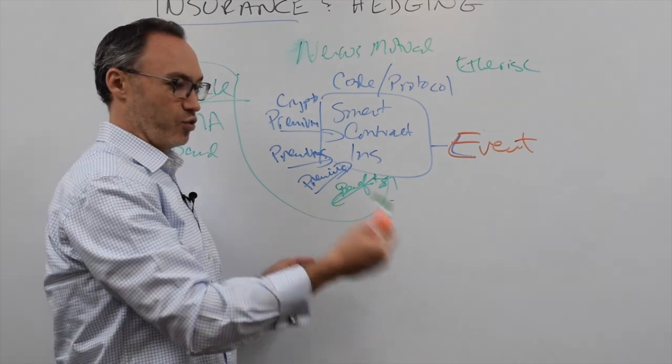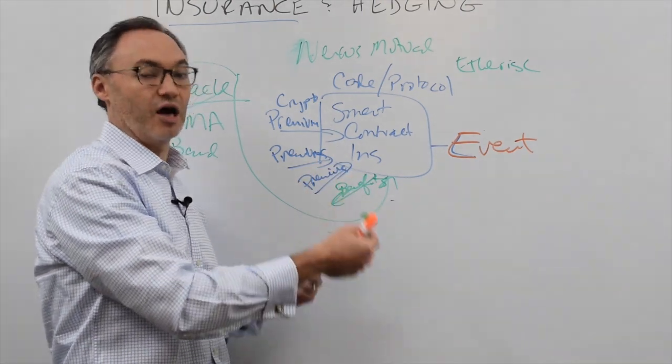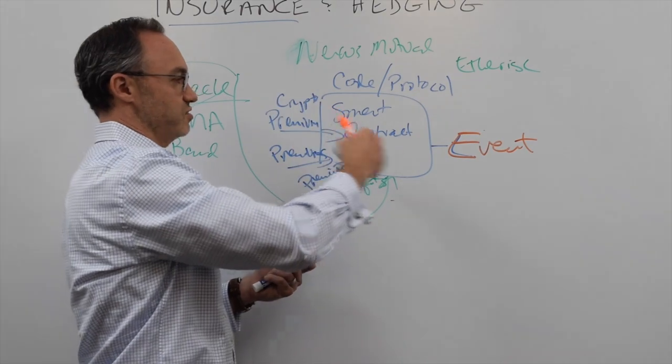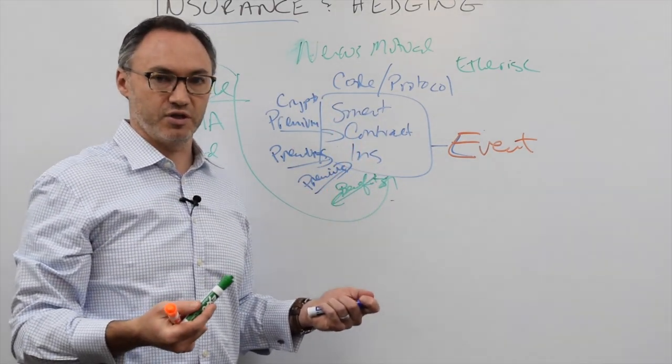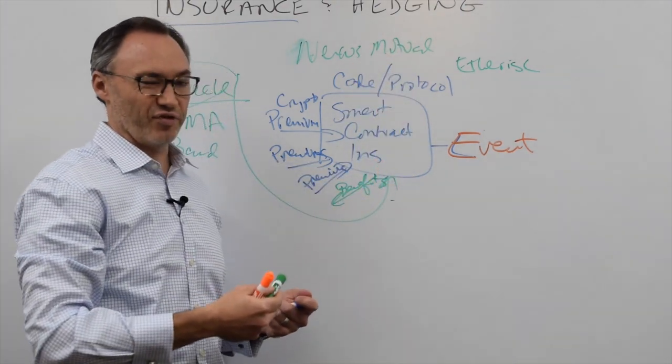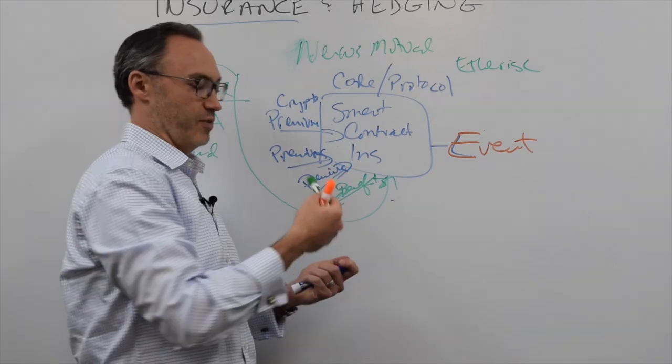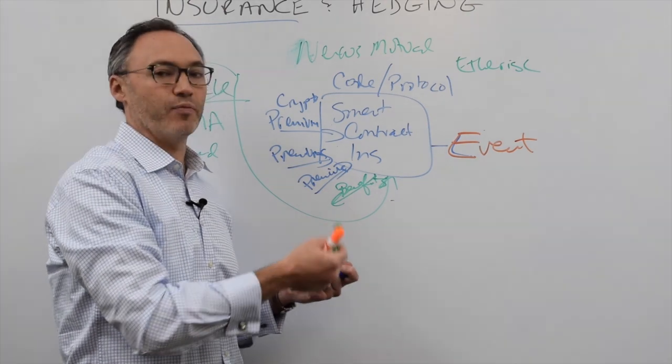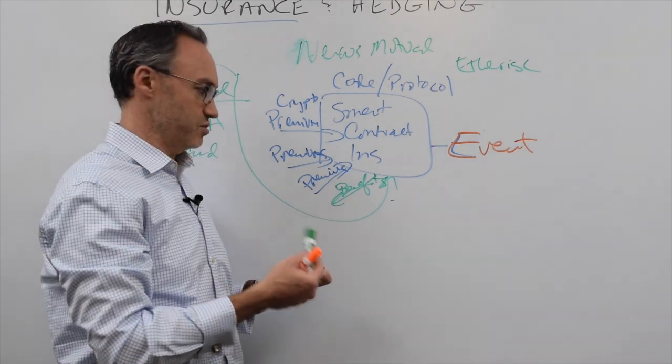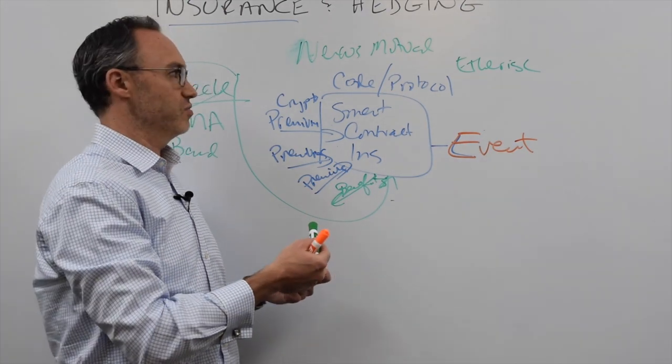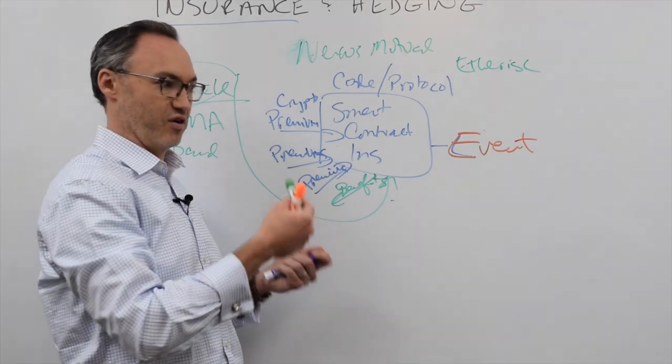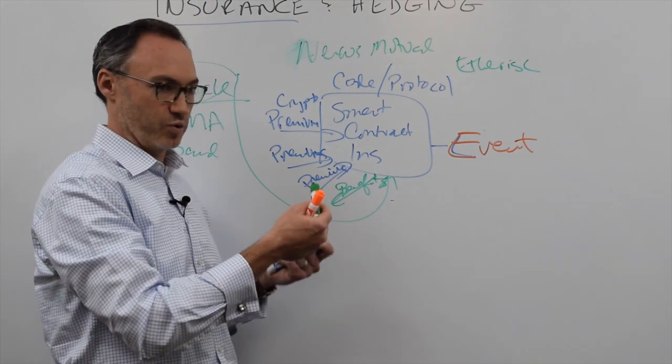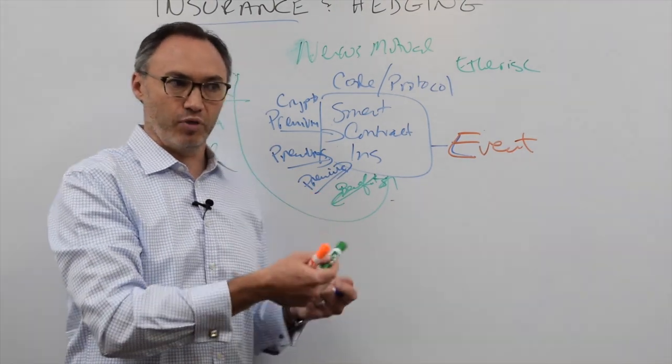It's really interesting because as we increase the efficiency, as we increase the number of investment options and lending options and the number of people that can invest and lend, what we also do is we increase the risk. Well these insurance contracts, these insurance protocols are giving us the ability to potentially transfer that risk. Right now they're being used primarily for things like cryptocurrency investments. I can insure my wallet. I can insure the smart contract I make in a lending protocol. But again, like with a lot of the other DeFi protocols, that's just testing the water. That's just those of us that are willing to go in early testing these out to make sure that they're going to work and they can handle the pressure in the stress of potentially millions of users around the world hitting them all the time. We want to make sure that the underlying protocols, we want to make sure that the base, the Ethereum or whatever blockchain we're using can handle the stress. And so some of us are taking it on right now.